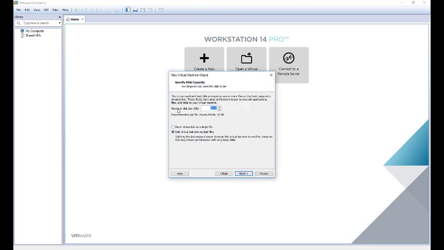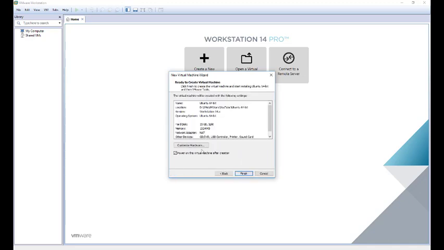And you can pick the size of the hard drive. Depending on the size of the hard drive you have on your machine, you can scale this, and you can store it as a single file. I don't recommend doing a single file. Basically, it's going to be having like a huge 20 gigabyte file on your machine. And I'd rather have it split into multiple files. This way it's easier to maintain and it's better that way. Let's go ahead and click next.